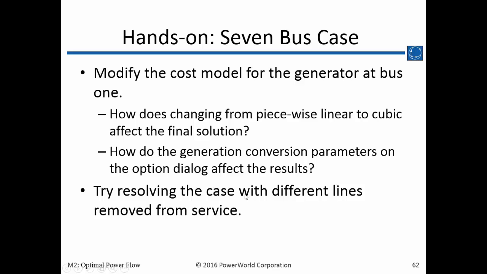Anytime you're doing any of these things, just like we did with the change from area to super area control, I find that the difference flow tool often gives you a lot of insight. You can see a solution with one set of assumptions, change the assumptions around and see how that affects the results. So you might see, if a generator is out of service, how does that affect the expected LMP at a certain bus? Or if the generator is in service, how does that change things? So difference flow tools are good for that. Contouring is good to see things like that as well.